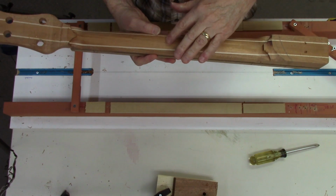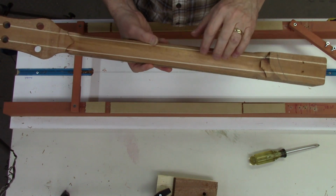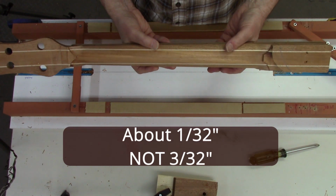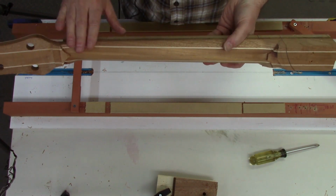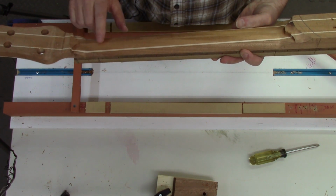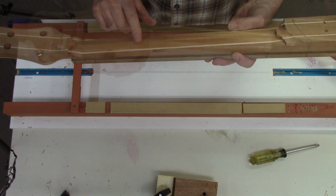As I was doing that, I was taking off about 1 millimeter, or roughly 3/32, per pass. This allows me to avoid any kind of chip out, especially when I get down to the last few passes, so I get it right where I want it to be.